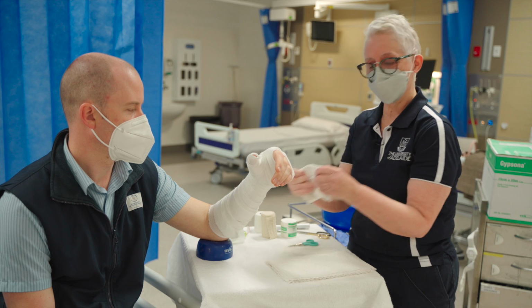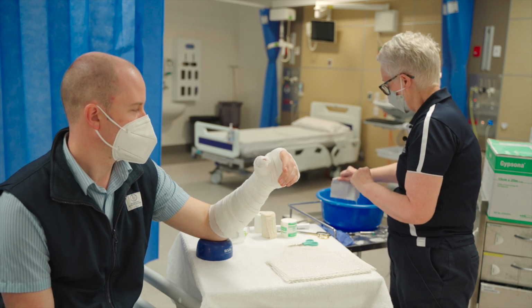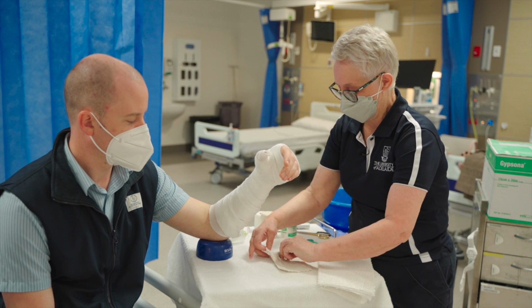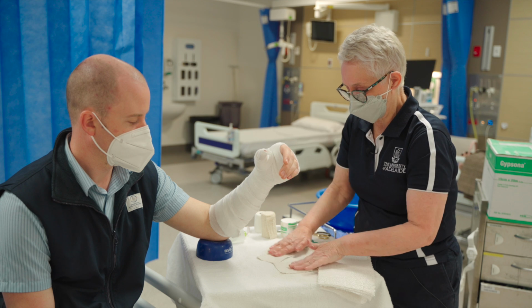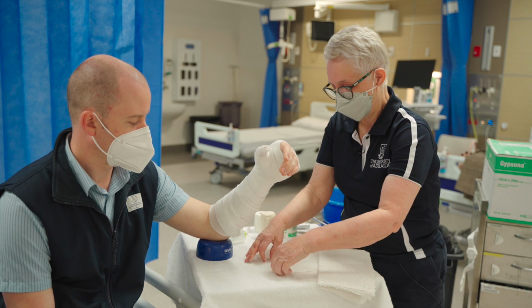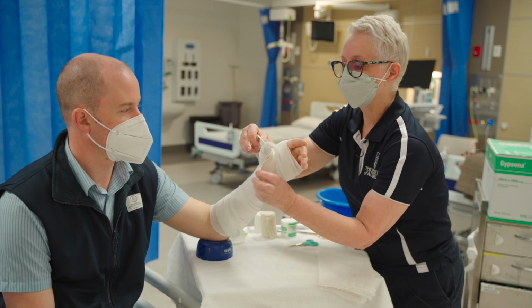So next we take our little shorts, as we say, and we'll give them a quick dip in some cool water. Let the water drain out. Lay that down just to make sure we get all the gypsona into the linear weave of the fabric and that we don't have any creases. So now we're going to take the pants and put them in here.